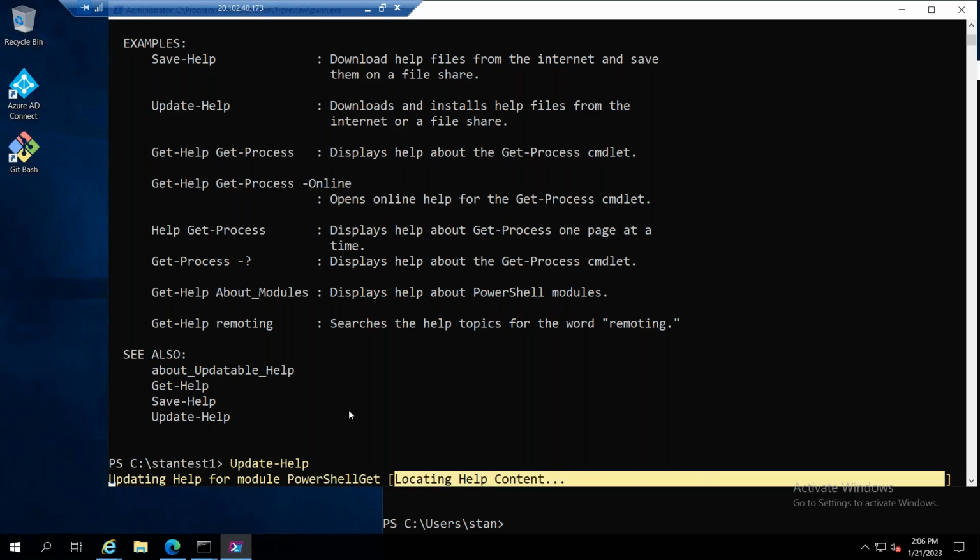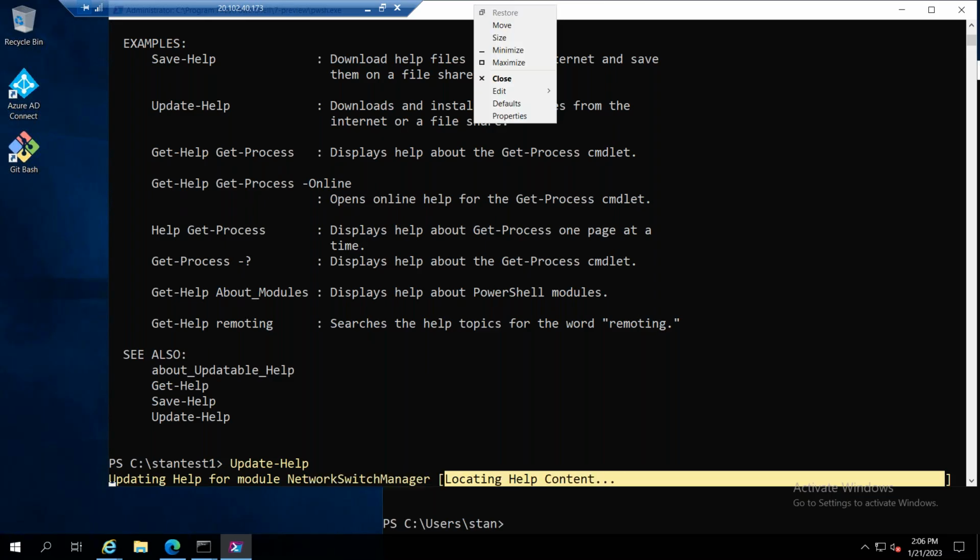Instead, you'll have all the help data on your local machine itself, but you don't install it on all the machines. But if you're using a jump server, or if you're using your own laptop, you update it so that you get all the latest help content added to your local machine. It will add all the help content for the modules that are installed on your machine. So it will update the help file. Now it is updating it. It will take 1 or 2 minutes, and once it is done, I can show you how to make use of it. So let it get installed.